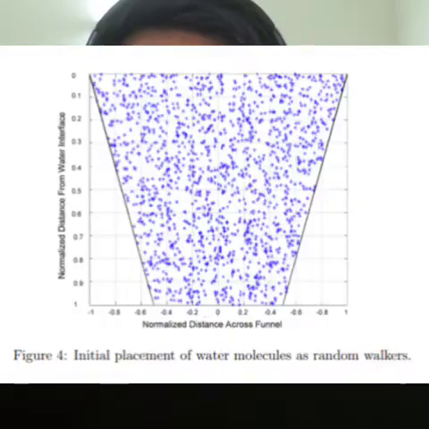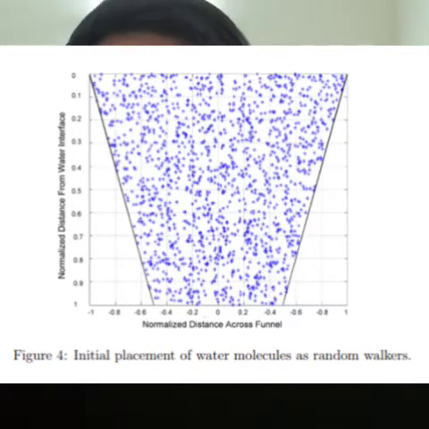For the case of a rectangular channel, which is defined as having a height of 10 units and a width of 2 omega naught equals 2 omega max equals 1 unit, there are 1000 water molecules present at the beginning of the simulation. Over the course of the simulation, the total number of molecules does not change, but the identity does, as will be explained below in figure 4.